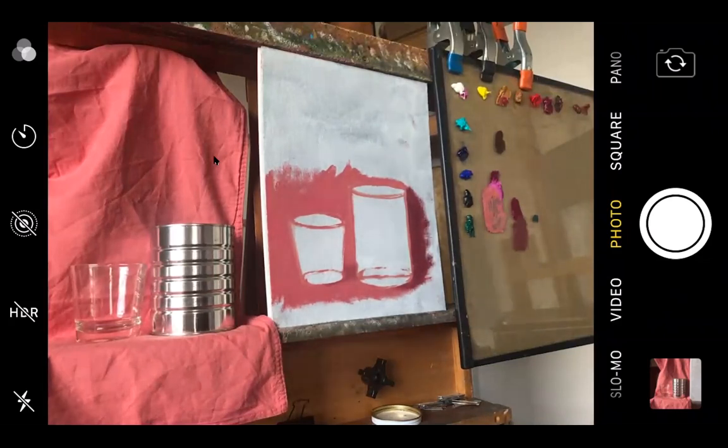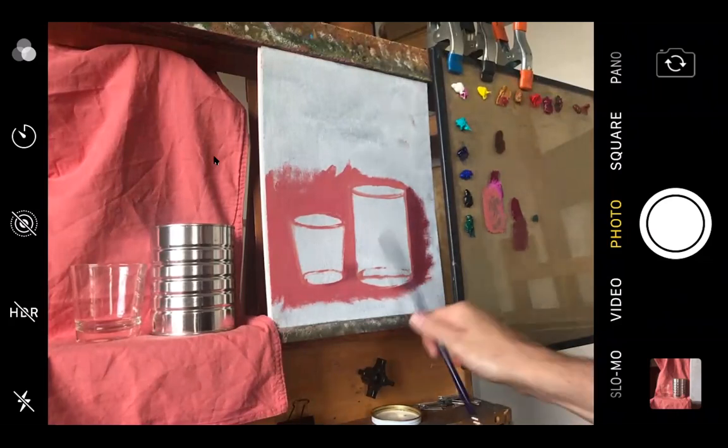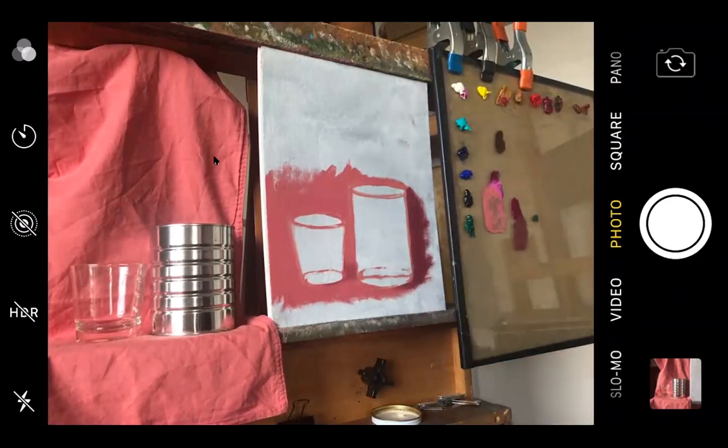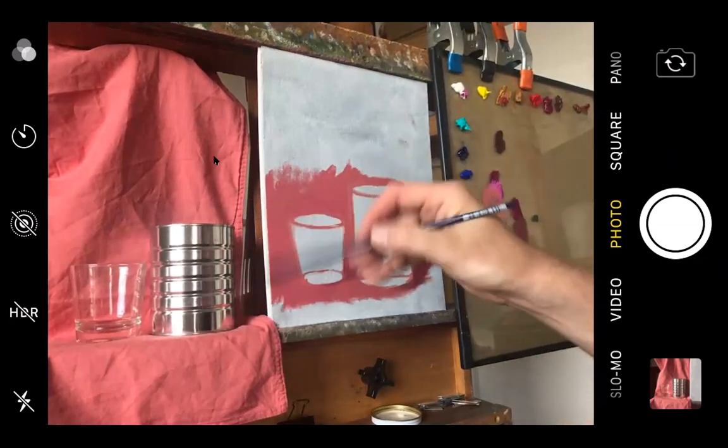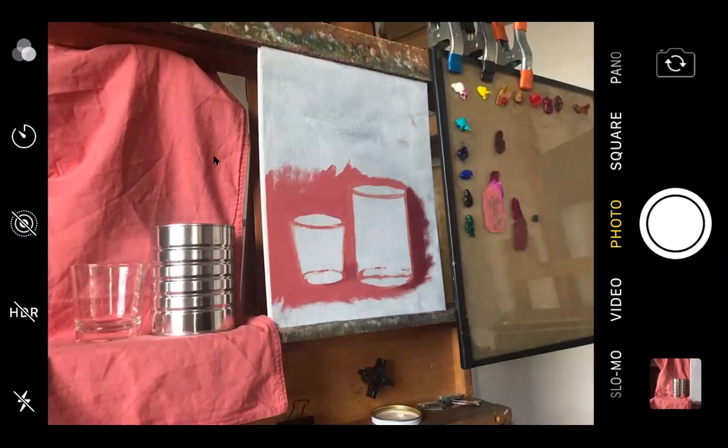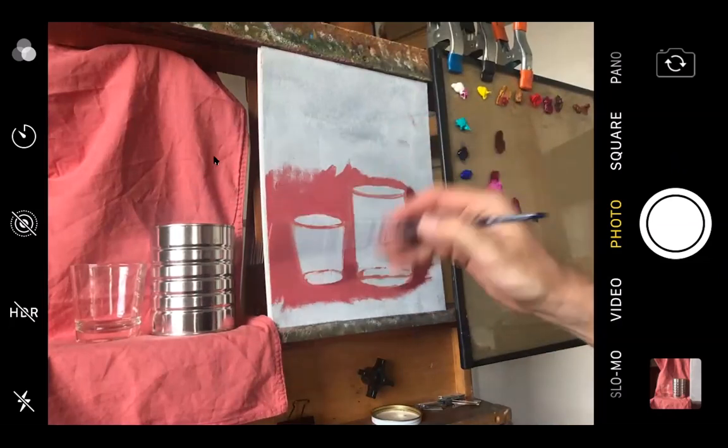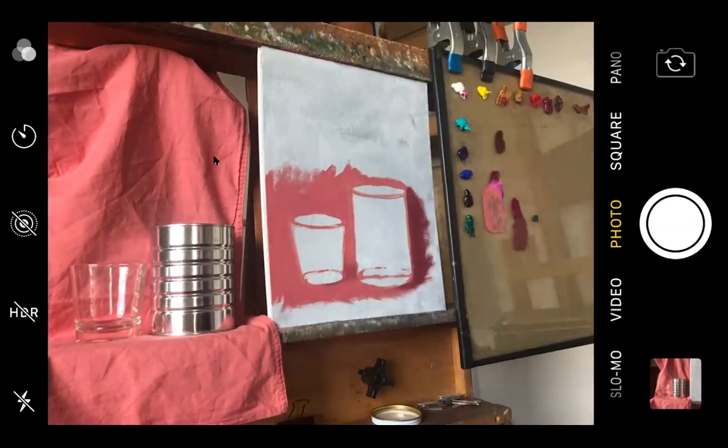Okay, so now I'm going to start with the reflective coffee container. So the first thing, I'm going to block in, I'm going to simplify the big strands of different grades, because basically I'm looking at a whole series of grays.